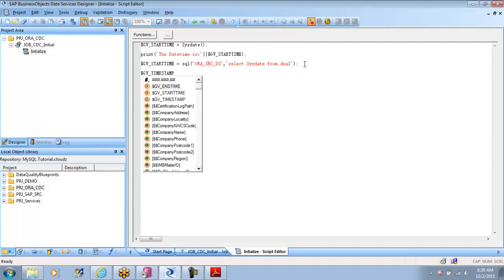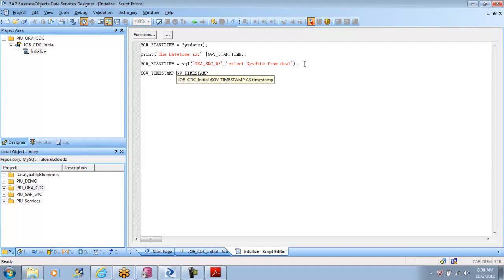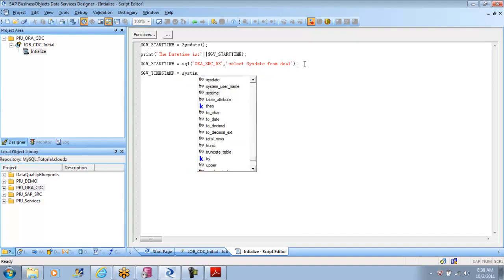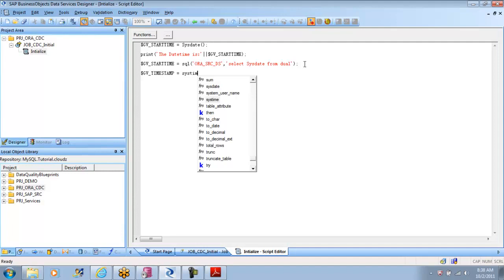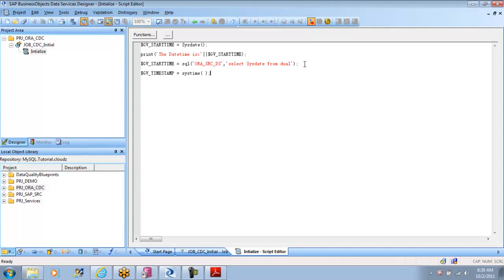I have to put the dollar symbol only, then it is going to give me this, so that it is easy for me to make the selection without making any typos. So if I say here sys time, I think I do have the current timestamp here. Let me check. No, I don't have it. So I will pull out the sys time. We will see what this sys time is. In the database it is different, and in Data Services it is different. So we are trying to print and see what the difference will be.